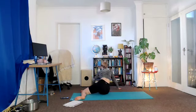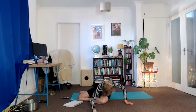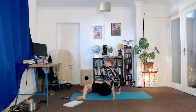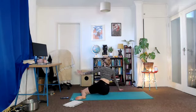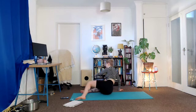See if you can bring your face towards your right knee, hanging your head over to the side, and then coming back out. We'll do two more of these, moving over to the left. See if you can bring your face towards that left knee. And remember, if you can't do these variations, go back to the original where we were just doing our legs. Moving over towards the right side. Come back through to center.